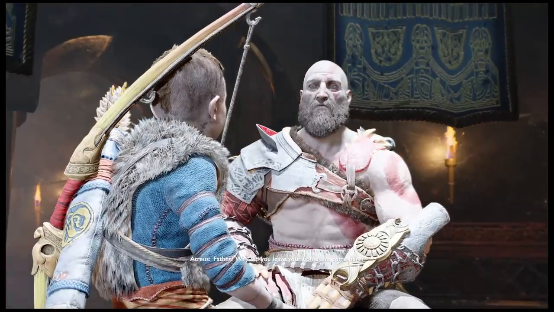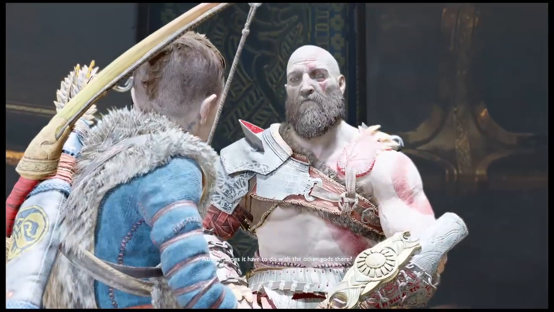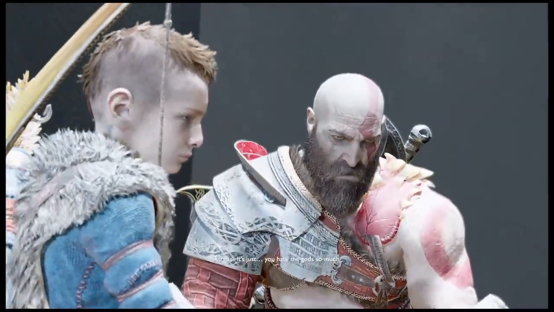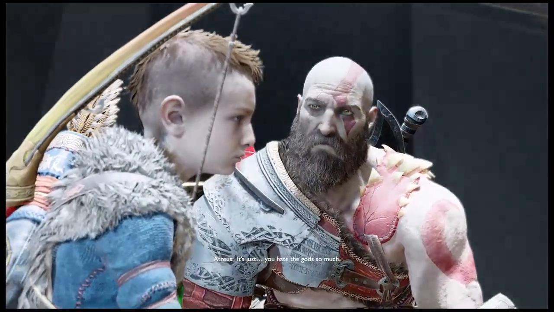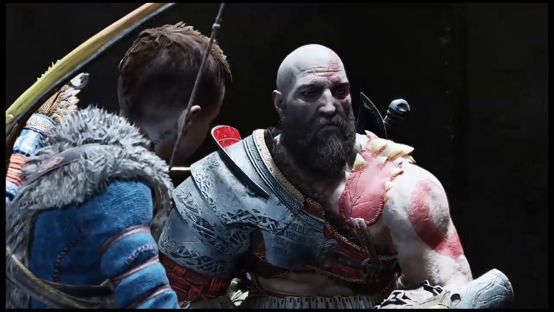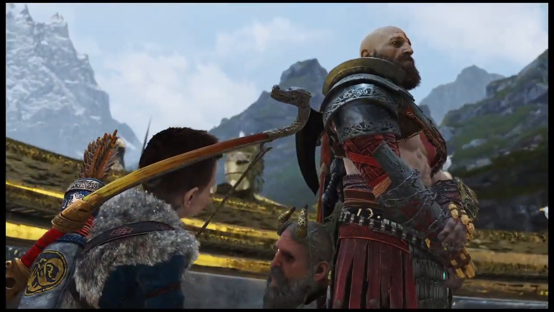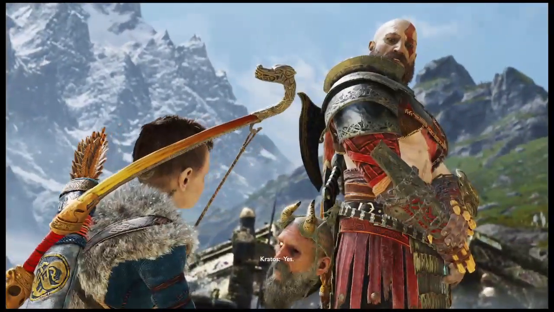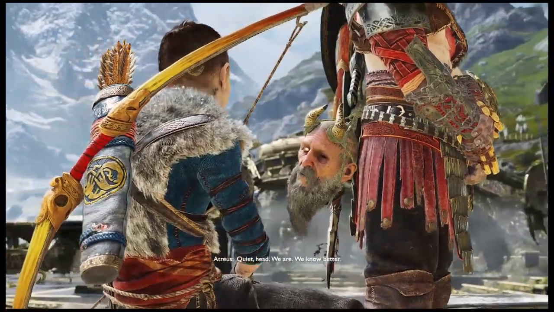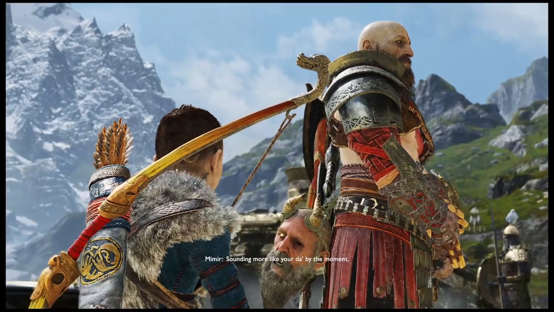Father, why did you leave your home and come here? Does it have to do with the other gods there? It's just, you hate the gods so much. But Tyr proves that gods can be good. And you're good. You only killed those deserving, right? Yes. But who's worthy enough to judge? Quiet, Head. We are. We know better. Uh-huh. Sounding more like your da by the moment.